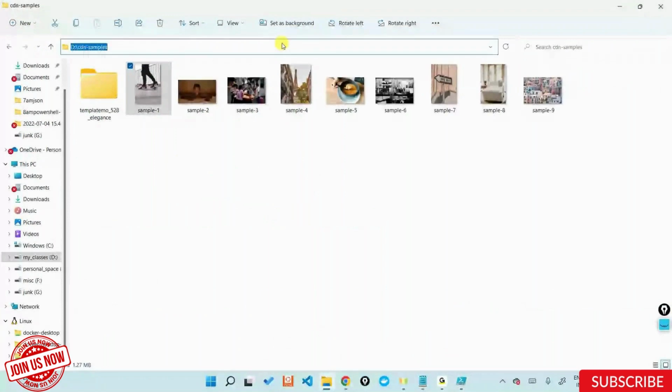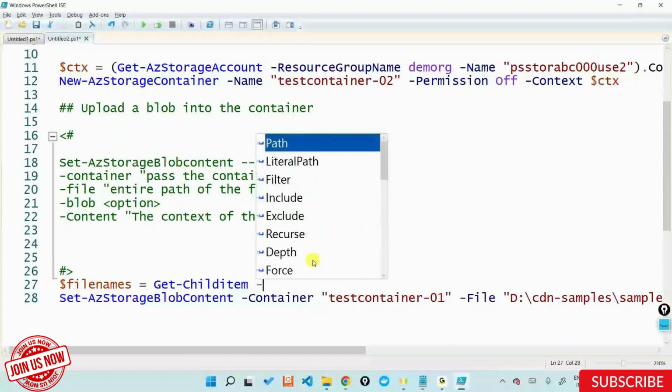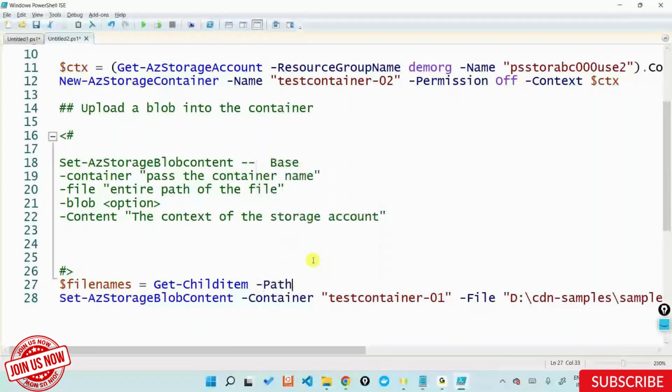What I'll do is run a command called get hyphen child item. Child item meaning whatever is the file that is inside a folder. Please go ahead and give me, let's say, the files, the contents and all these things. Hyphen path, and I'll pass the file path out here. So if I run this one simple line called get hyphen child item, giving the path out here.